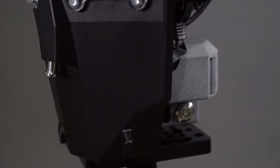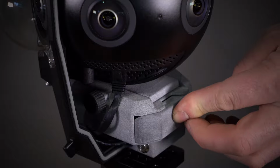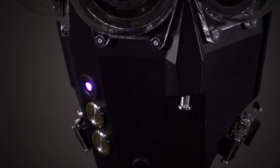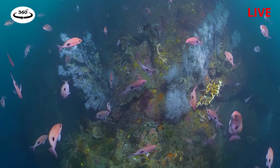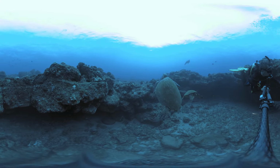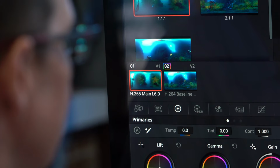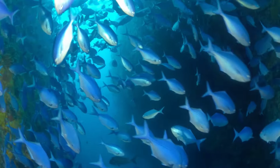The Mantis Sub solves the unique challenges of shooting 360 underwater. It's quick to set up, simple to operate, preserves battery and card space, and supports live monitoring and streaming. With only one camera and perfectly synced sensors, you save hours in preparation and post, increase productivity, and reduce production costs.